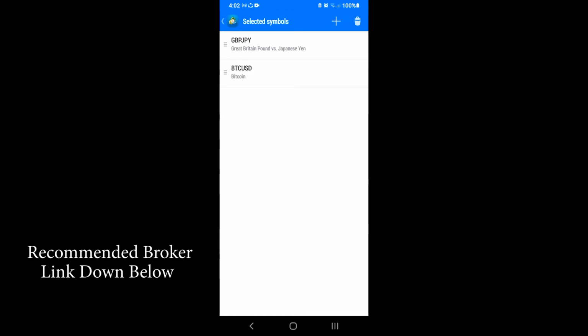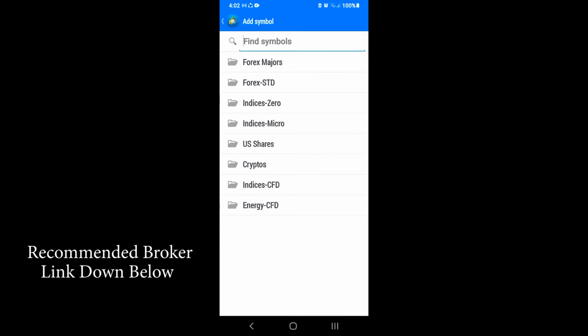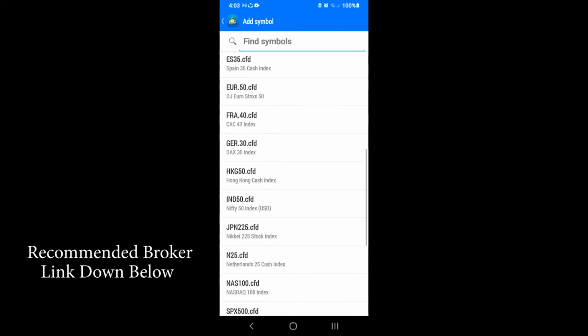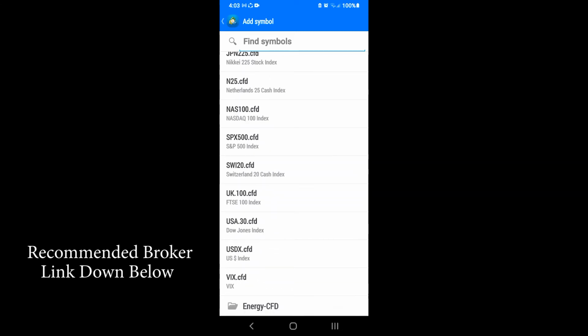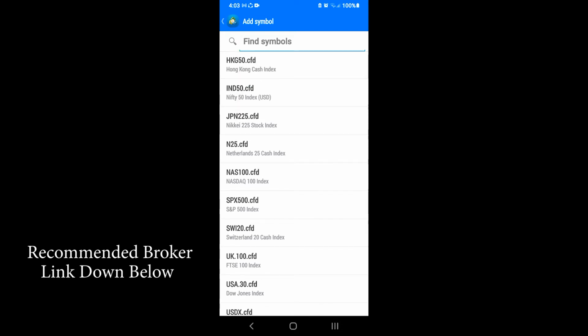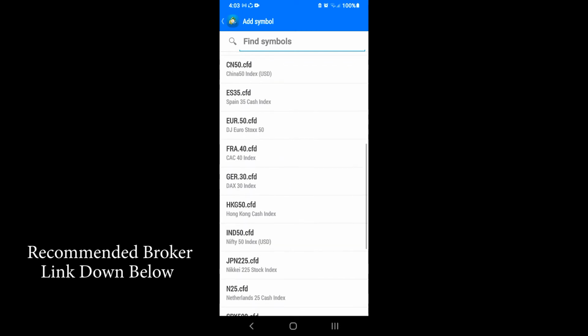Now I want you to click on the plus sign and add the Forex pairs and products that you want to trade. We can go to CFDs, and you can trade NASDAQ, and you can also trade USD.